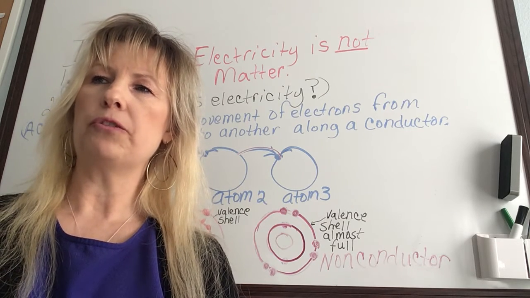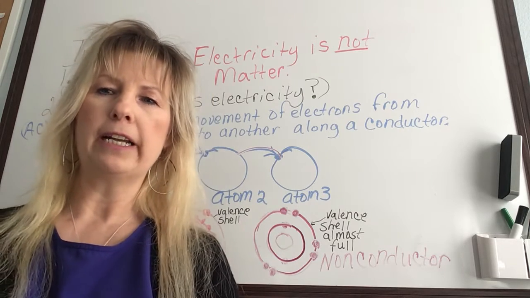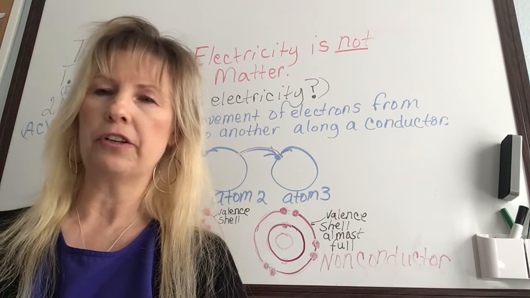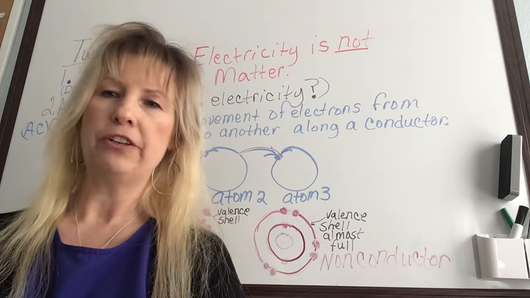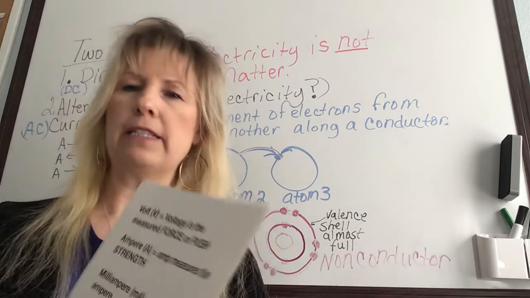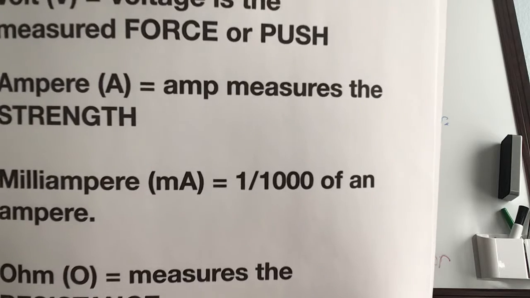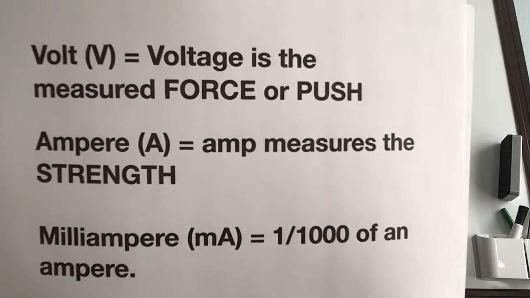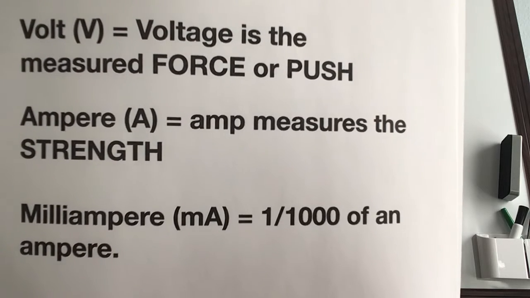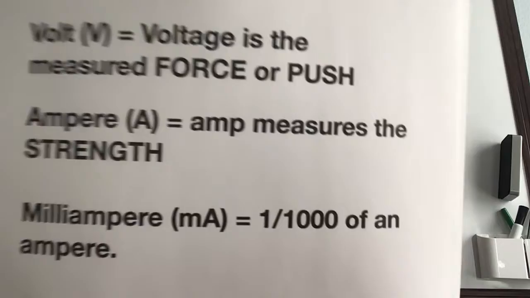So think about your dryer. Your dryer, if you've ever looked at the plug, it's pretty large. It's way different than what you plug your curling iron into. And your stove, same way. Now an ampere, let's look at that term. An ampere is abbreviated by A, and it is also known as amps. And it is the unit that measures the strength of an electric current.